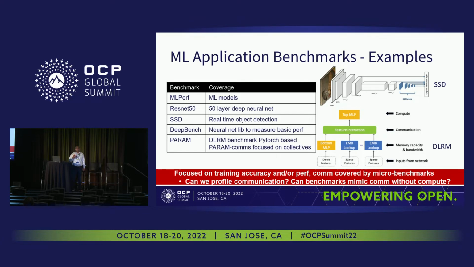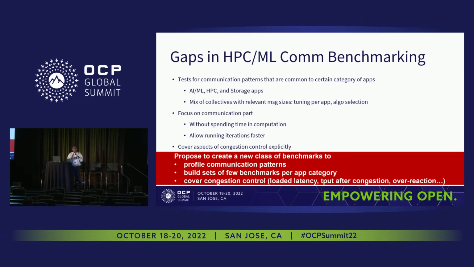So this does give you, okay, if you have this type of machine learning application, and this is the specific model you are using, how will it fare for a given topology? But it doesn't really go into detail on communication. Also, it doesn't really talk about what happens if I have congestion in the network. So these two ends of the spectrum still leave us with some gaps.